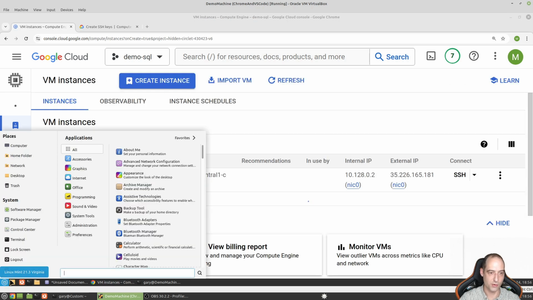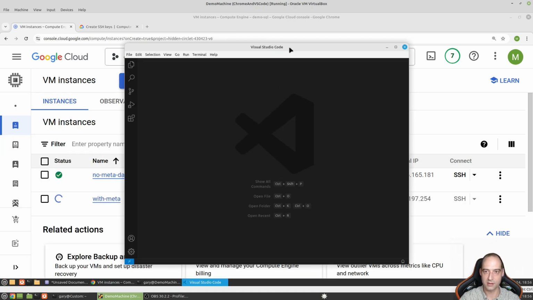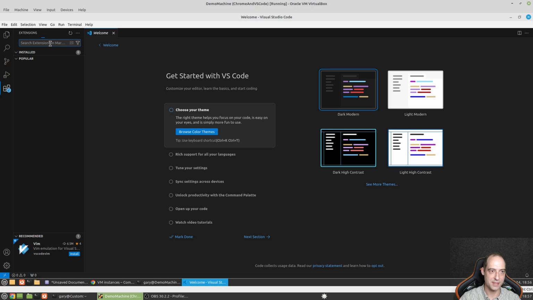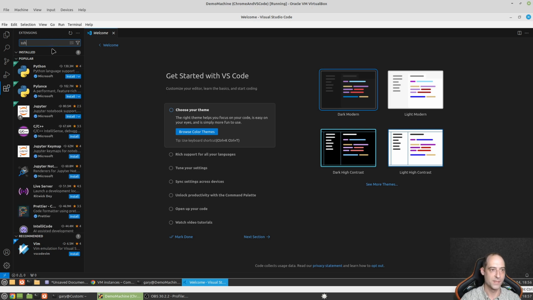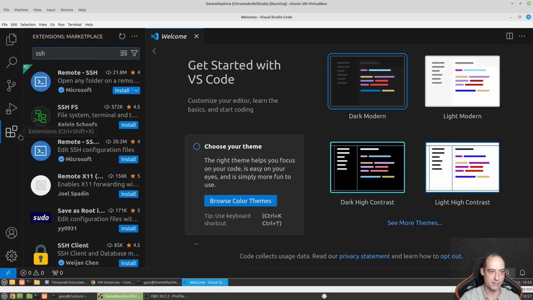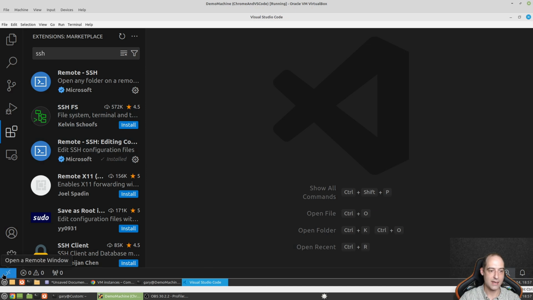And while that's coming up, I'm going to go ahead and open Visual Studio Code and just show you one other thing that having that config file buys us that will save you a lot of time, and I think is just darn cool. If I go here for extensions, this little 3-block cluster with a 4th one kind of going apart, I'm going to install Remote SSH from Microsoft. It looks like that installed. And now we can open a remote window.